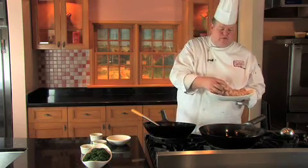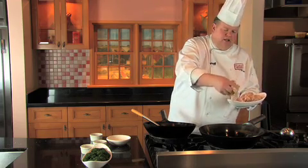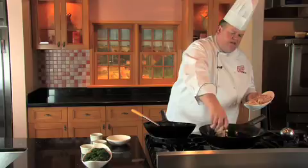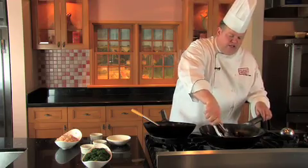Okay, so now I'm going to take about 8 ounces of my chicken and I'm going to drop it into the wok. If you don't have a wok, you don't have a deep fat fryer, you can use a regular pan or a pot. Don't fill it more than a third of the way up, so you don't want it to overflow. When the chicken gets in there, you want to make sure you stir it around so you can break it up.